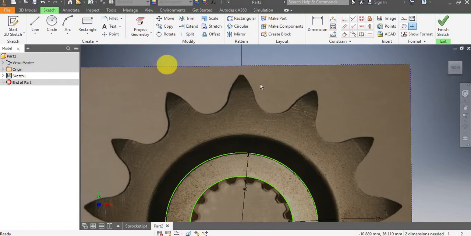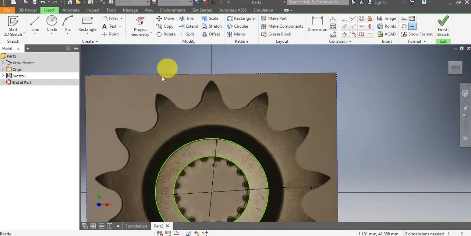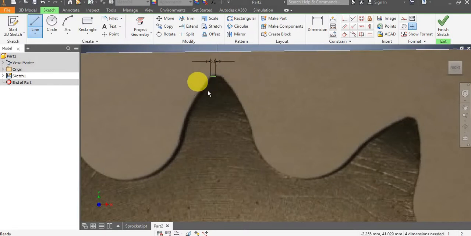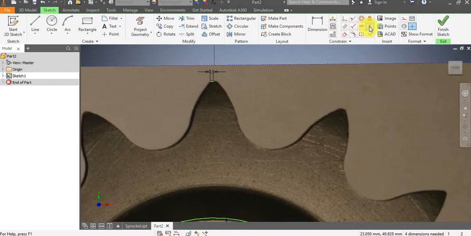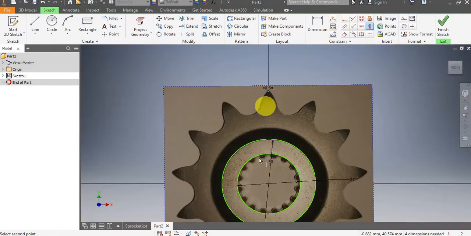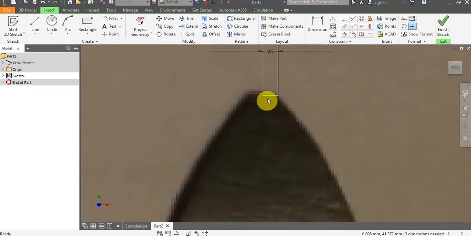And now I'm going to draw the top of my tooth, which I know is 1 mil long. Actually, I'll draw half of it, so it will be 0.5 mil. And now I will use a vertical constraint from this endpoint to my center. That's it, that will be half of my tooth. And now I'll move it a little bit up.